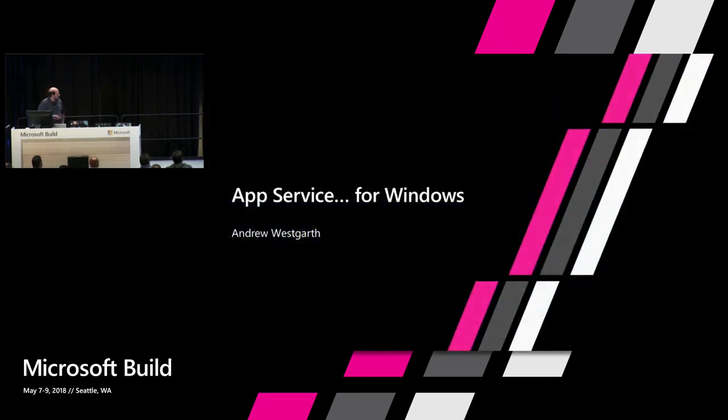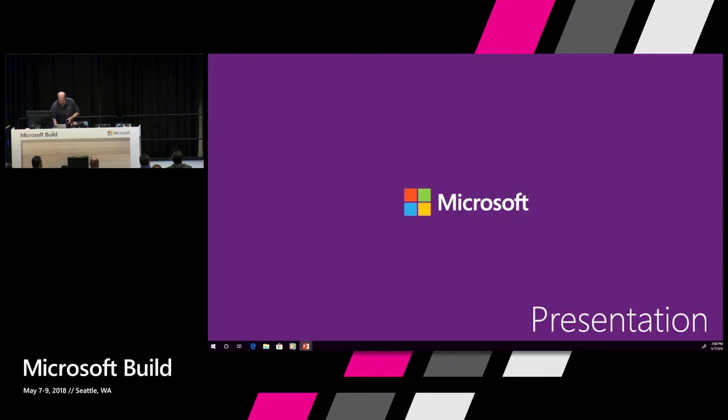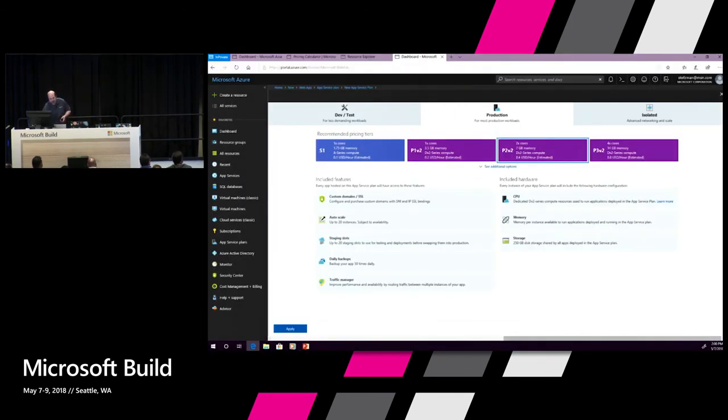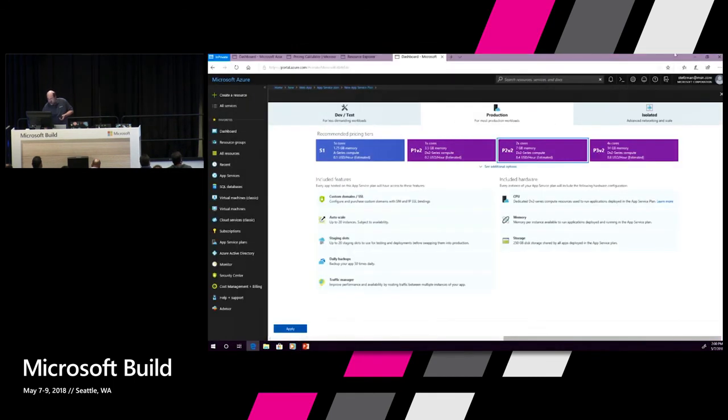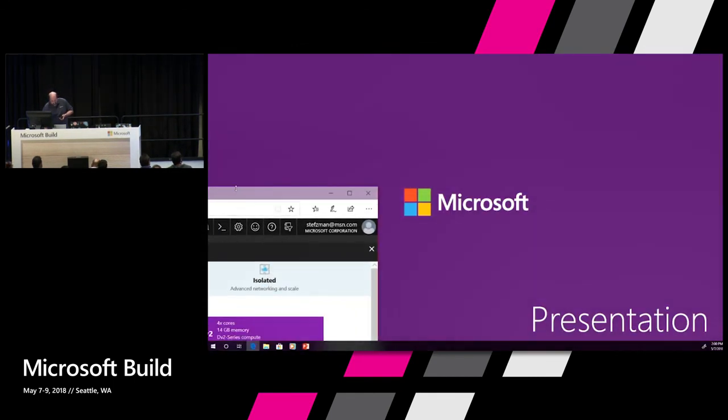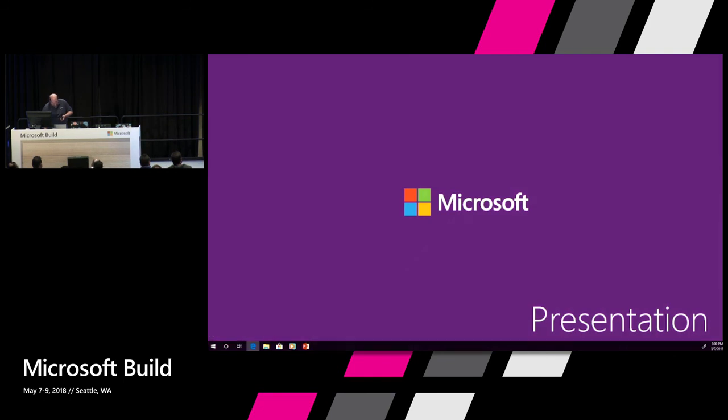Okay, I'm going to quickly jump back to our slides, and just to close things out before we summarize everything, I wanted to touch on one last set of features, things that don't necessarily fit into a specific theme, but are improvements we've made to the service that I wanted to highlight briefly. I'm just going to click through some settings, and don't worry, I'll put it back up on the screen in a minute.